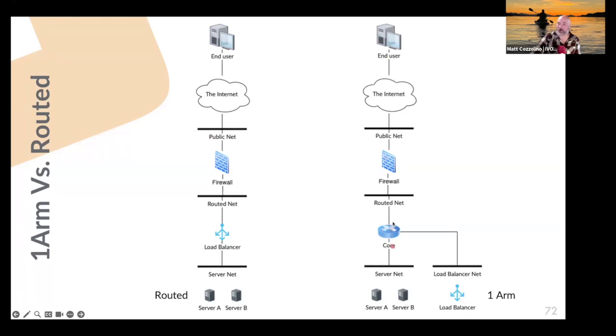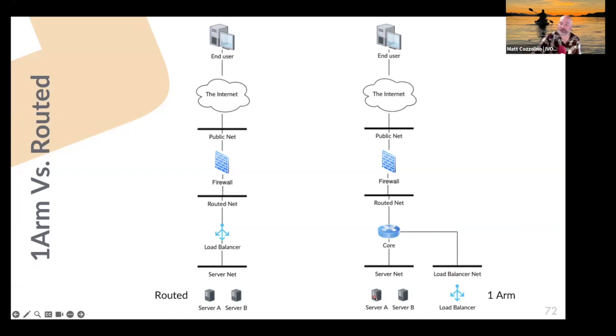Whereas if we're doing a one arm, we're going to bring the traffic in, the end user's asking for 1234, and it's going to come in through the firewall and get natted here. And it's pointed this way, right? We point port 80 and 443 to the instance on the load balancer, the VIP on the load balancer. The load balancer then turns around and source NATs it again to give to the server.